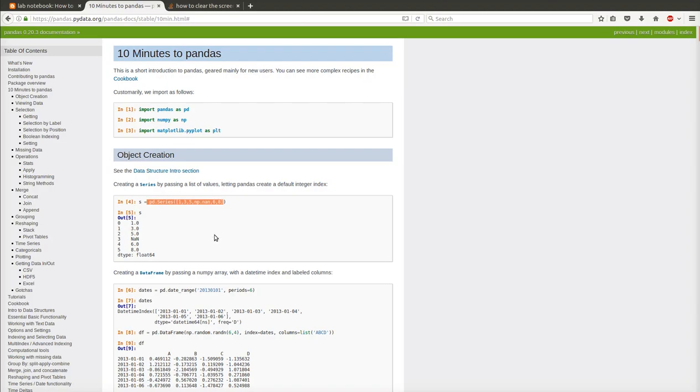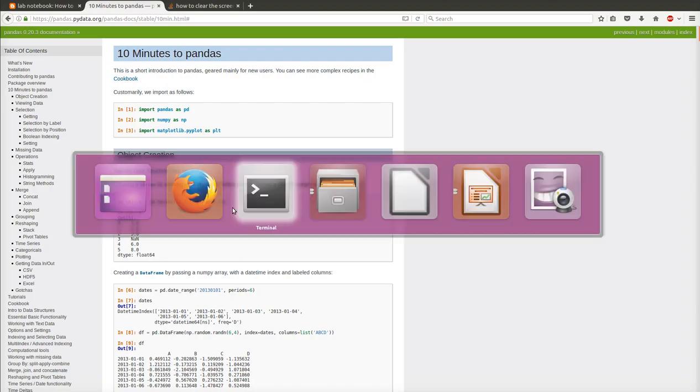Now I need to show you some basics on pandas, how to serialize the data. s equal to pd dot Series. You have a series of data. I have 34, 50.